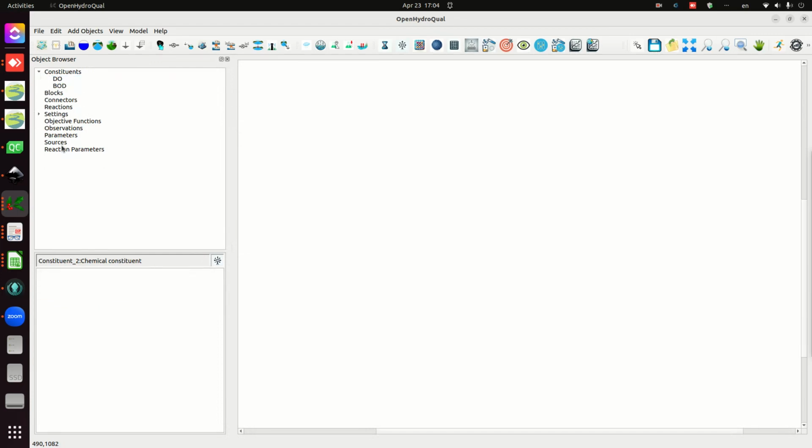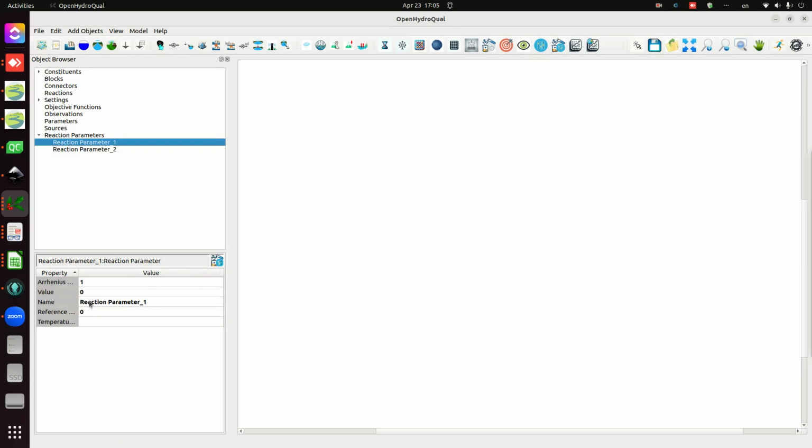Then I want to add the reactions, but before adding the reactions, I want to define some reaction parameters that will help me in defining the reactions. I have two reaction parameters here.